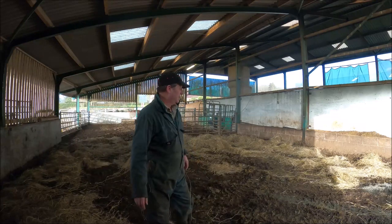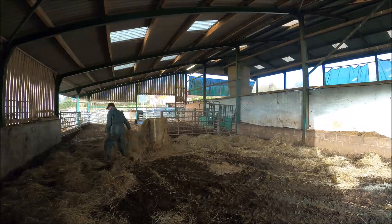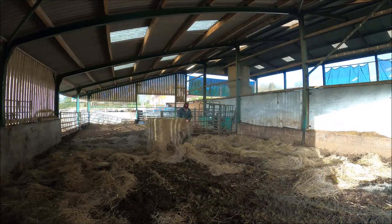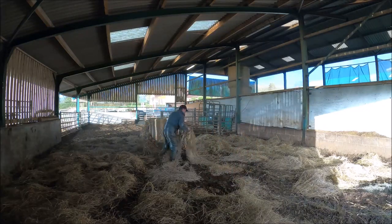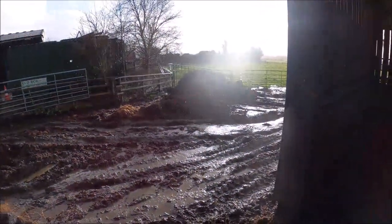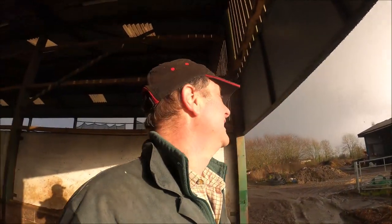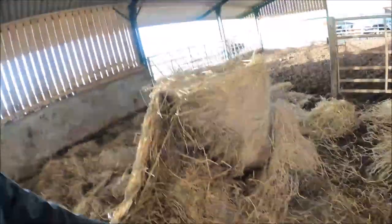Sun's shining, but it's still raining. Just can't make its mind up, can it? Right, well, we're going pretty slowly. This is a bit fast in the middle of here, so gotta watch out for that. I'm watching the dust, which way the wind has pushed the dust, because I'm puffing and blowing doing this. I don't really want to be breathing that crap in, because it won't do me any good.